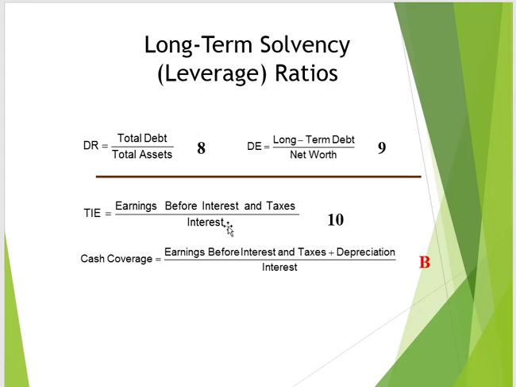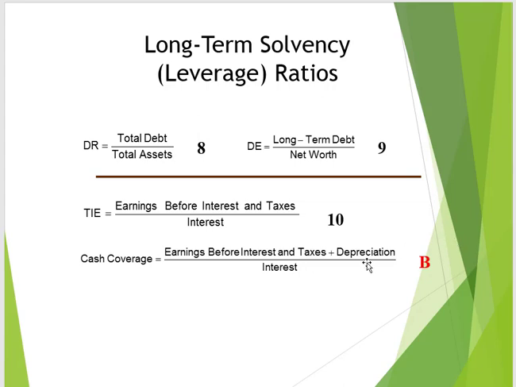And if you think about how an income statement goes, right? We have sales, then you take out cost of goods sold, gives you gross profit, take out operating expenses, gives you earnings before interest and taxes. The next thing out is interest. So again, the bigger the number, it appears the greater the company's ability should be to make payments on their interest.